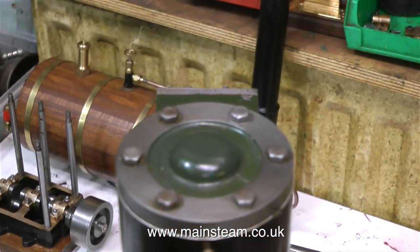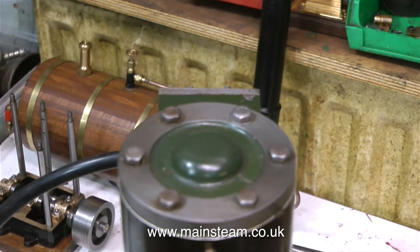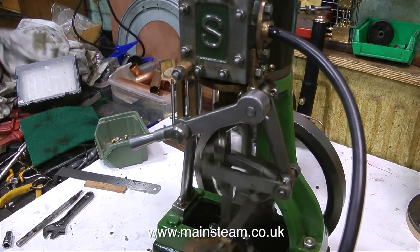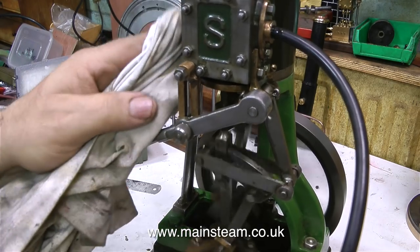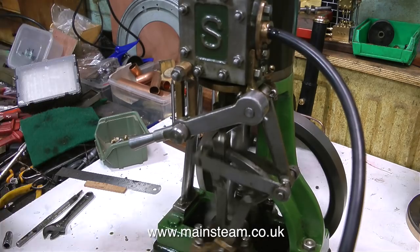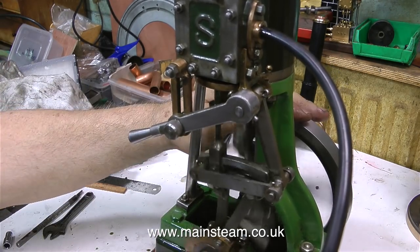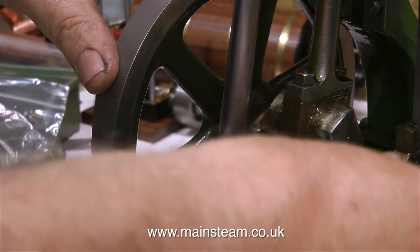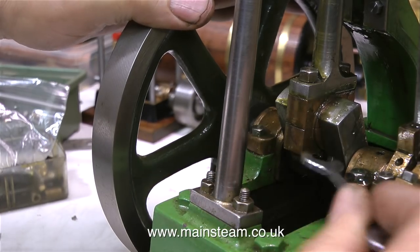I'm connecting my airline. I've set the timing to where it's supposed to be — and yes, of course it runs. I do know a little bit about these things; I've worked on them for many, many years. It's a process of elimination, a sequence of events: is it the cylinder? No. Is it the piston? No. Is it the valve? Yes. Fix the valve. Does it work? Sort of.